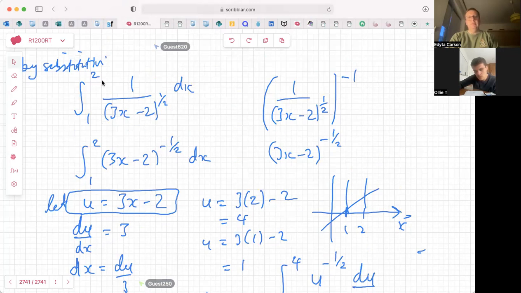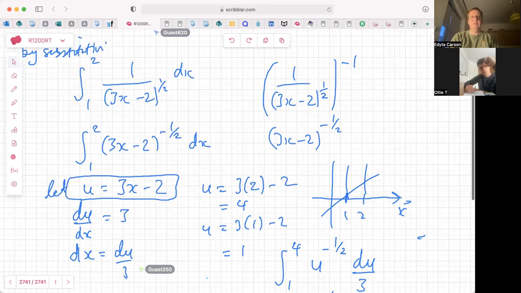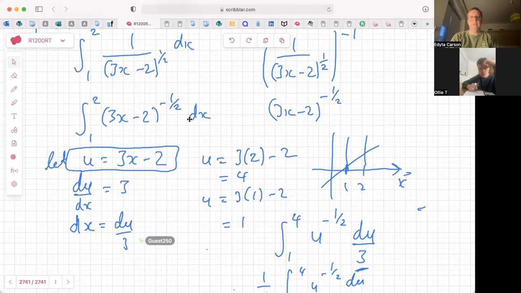So this is the original problem. First thing you said, get rid of the division, so put it up there, so power minus 1/2. Replace the 3x minus 2 with u. And then generally replace everything with u. So dx needs to become du, and the limits 1 and 2 need to become in terms of u, not x. So differentiate to achieve that. Substitute for dx.